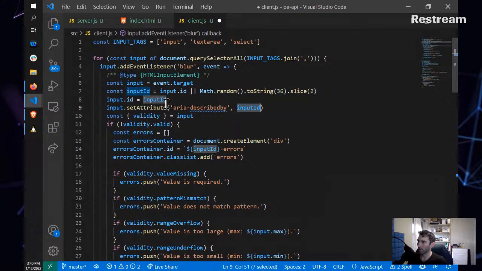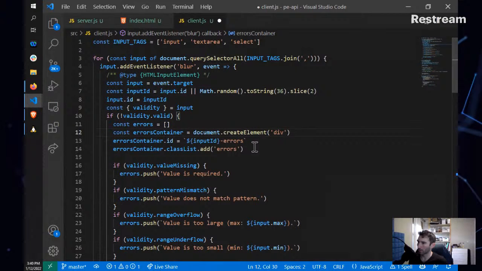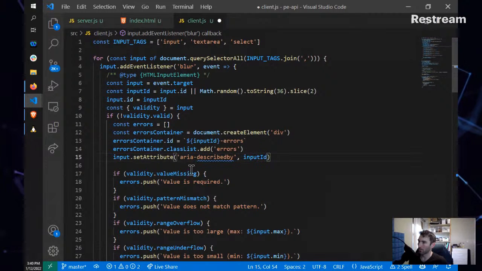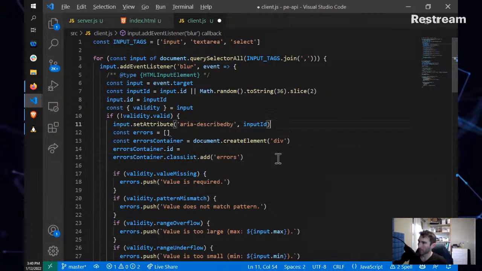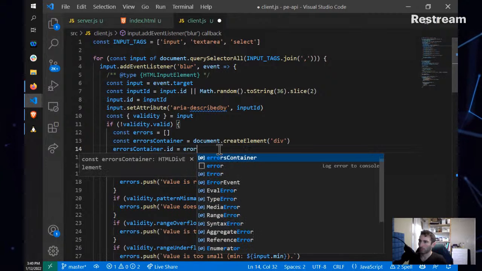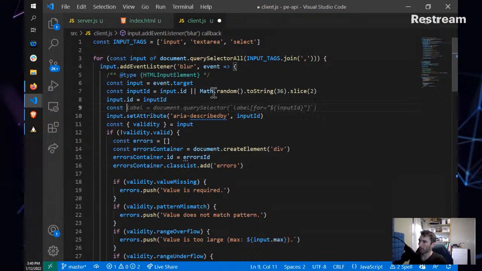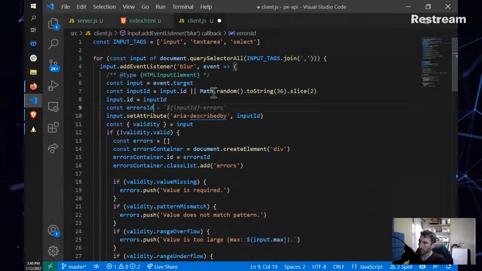It should actually be the error ID, which we have down here, described by. Okay, so we need to capture that as a variable anyway. So let's move that back up here. Let's move this into errors ID, and then we're going to say errors ID equals that.